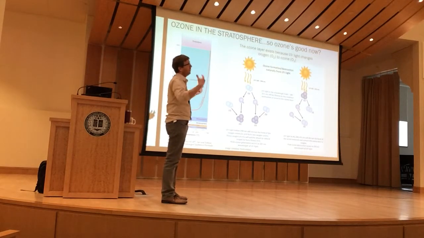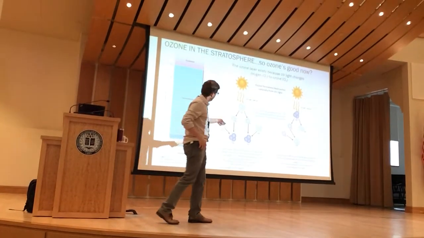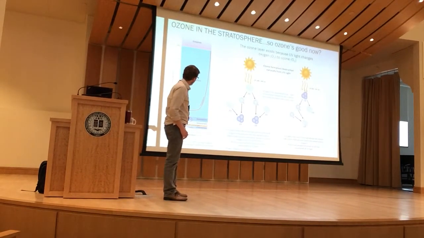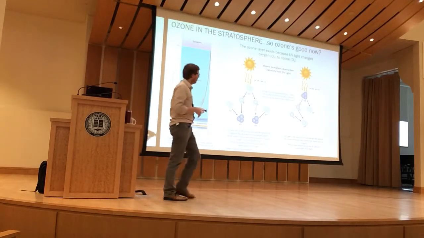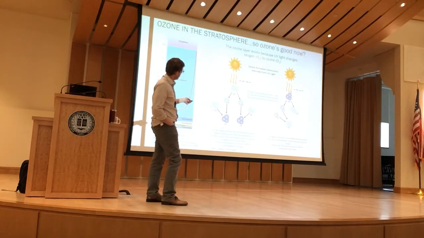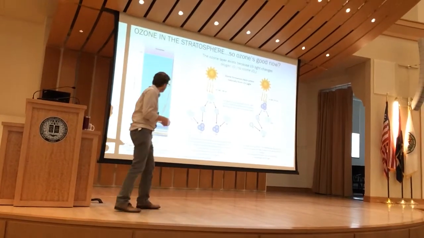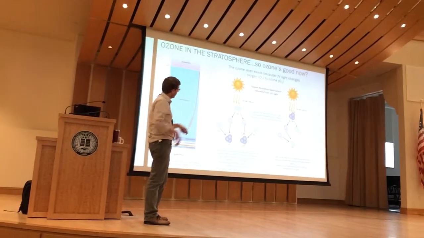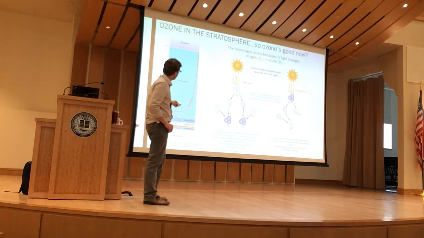So how do we end up with ozone up there? What is the deal? Why is it there? Well, it's shown here. What's happening is this. Oxygen, O2, from down here, makes its way up. Upon getting up there, it's exposed to ultraviolet. Notice the numbers here. These are smaller numbers than those numbers. Shorter wavelengths is higher energy. Okay? So these higher energy wavelengths, this ultraviolet, breaks apart oxygen molecules. And then these free oxygens combine with an oxygen molecule to form O3, ozone. And now we have an ozone layer.